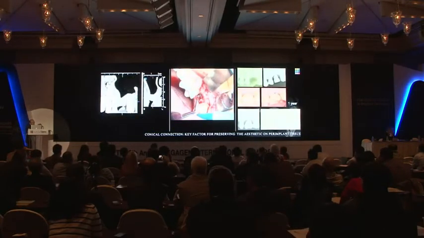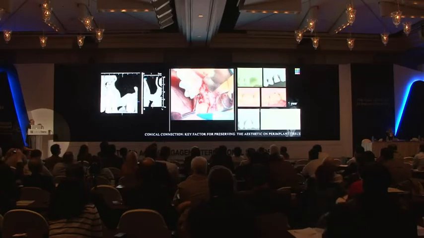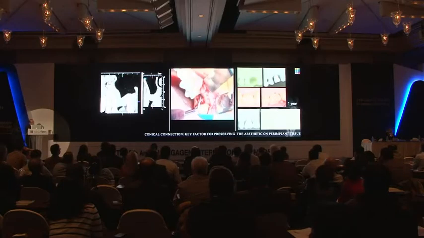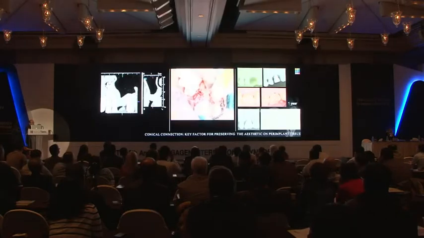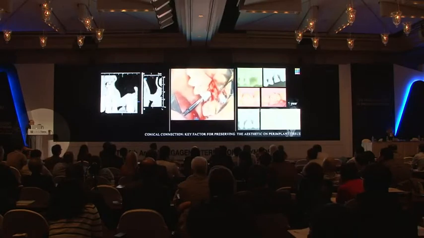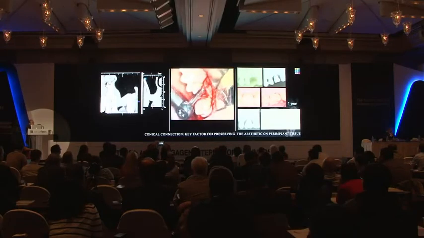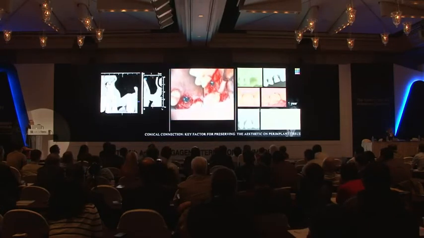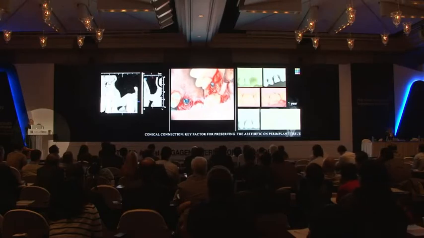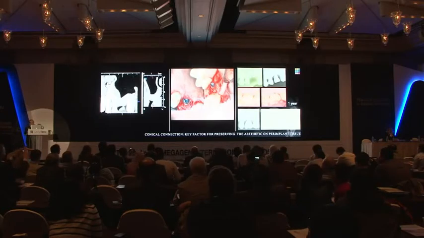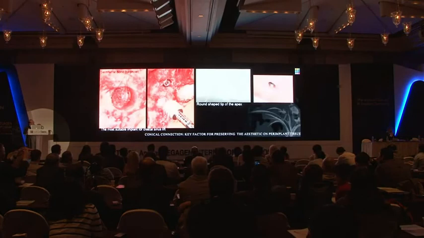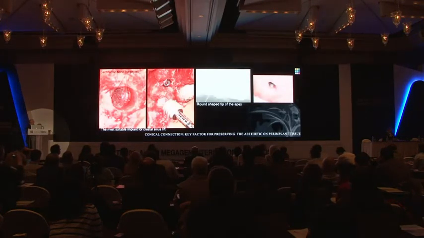But I believe that the greatest gift that Megagen gave us is the AnyReach implant, that more than any other is suitable to the Gressel sinus lift technique, because its apical shape and its aggressive threads push up the biomaterial and the sinus membrane itself in the most efficient way, as you can see on the RX after 1 year of loading. And this is the demonstration that AnyReach is the most suitable implant for Gressel sinus lift.